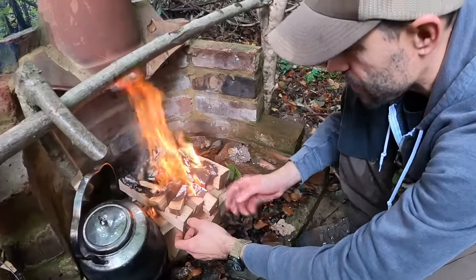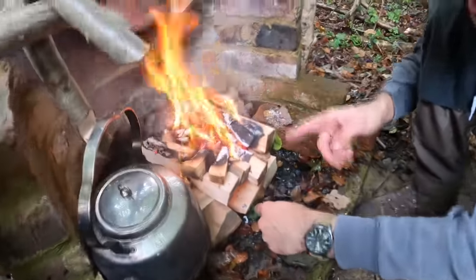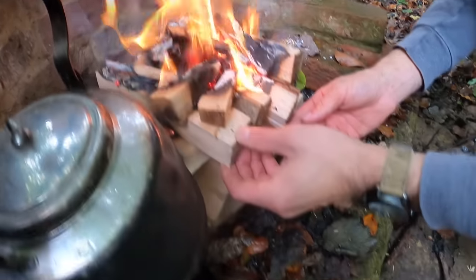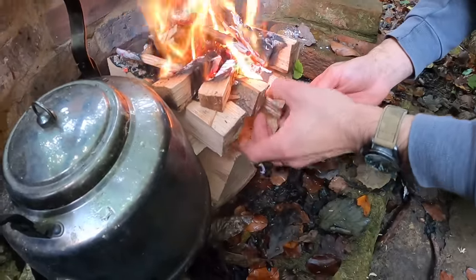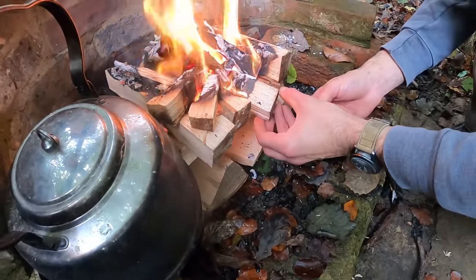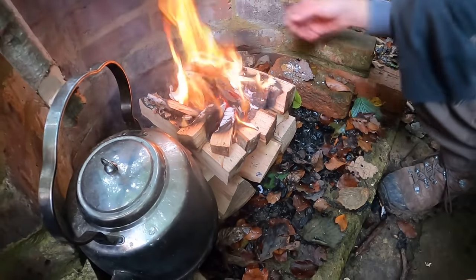When you see it struggling, often when it's wet wood, you need those coals to get down further into the fire. All you do is take some of the overhanging pieces of wood like this and open them up a bit. That lets some of the hot coals drop down, and it also allows a lot more air into the fire. That's a clean burn, isn't it? It's really good.